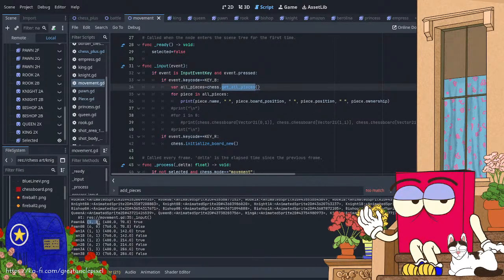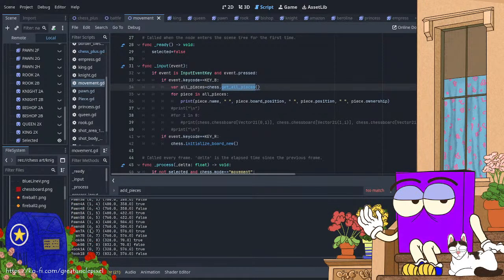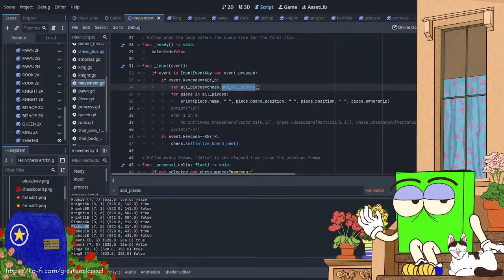I need to be able to get this from this to get the piece name, or get the piece node, the piece object, from the coordinates, not just the other way around.